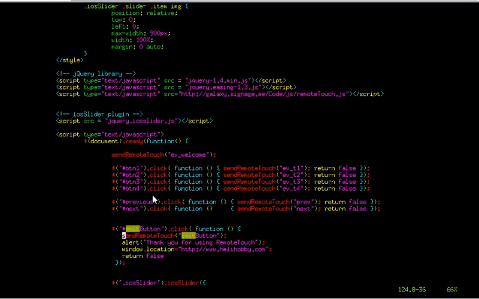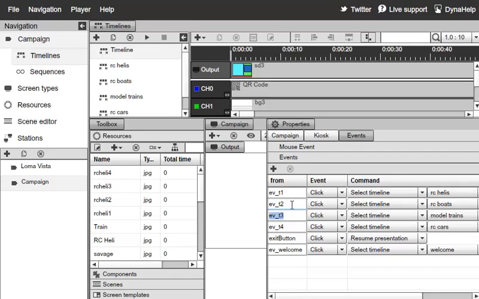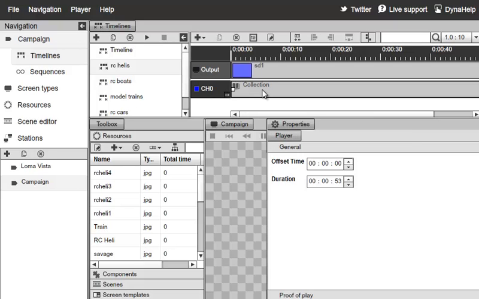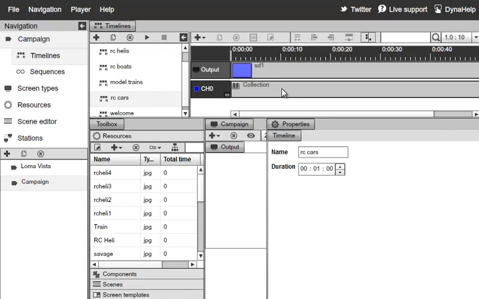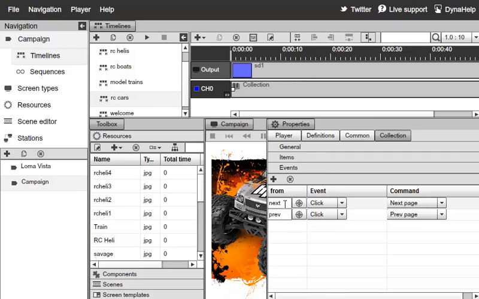Again, very straightforward, nothing too fancy here. Also, we have the previous and next. These will be for the collection. Again, we're basically saying that if you click on the previous button, we're going to fire the event of prev. And if we click on next, we're going to fire the event of next. Again, all pretty straightforward. If we go back to the Sunlight Studio, and look over here under the collection, double click the collection, go to the events, you see that we have the next and the prev. And so this is where we are referencing these events. If I go back to the RC cars, double click the collection, again you'll notice next and prev.